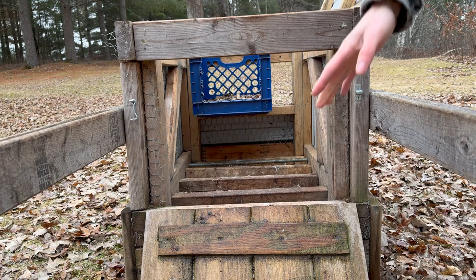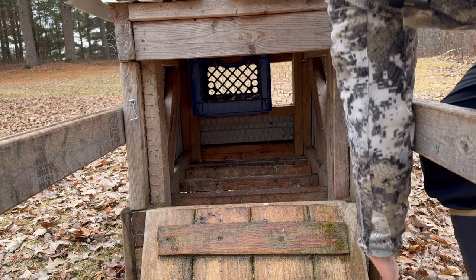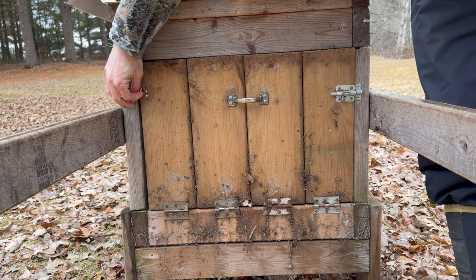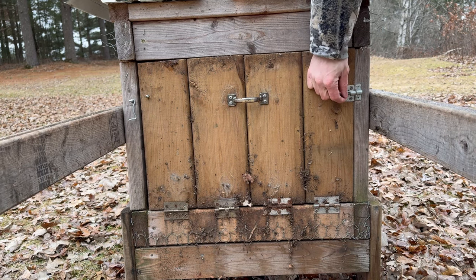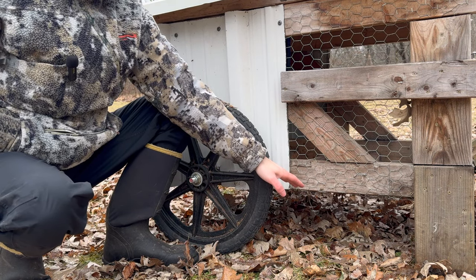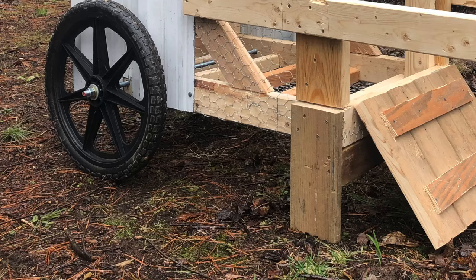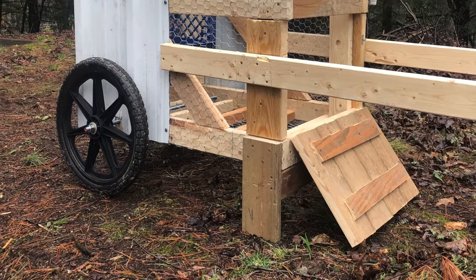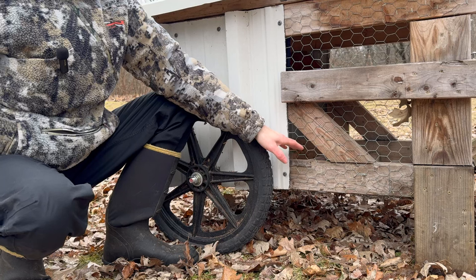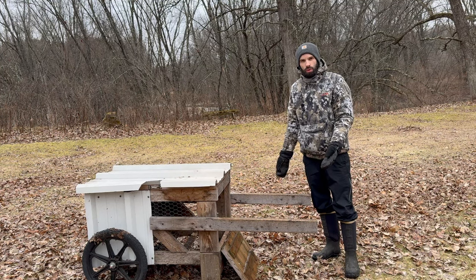So let's say it's the night — chickens go right in there, this top is shut. Then all I do is lift this up; it's got some hinges on the bottom. I can latch this here and latch this one right over here. Another benefit to having these large tires is that there's enough space underneath — there's 10 inches for the chickens to go underneath this coop. I've seen hawks, owls, and eagles around my property almost on a daily basis. When chickens sense danger, I've seen them hurry underneath here and they feel a lot safer going underneath this coop.